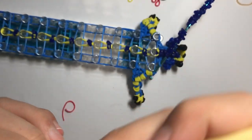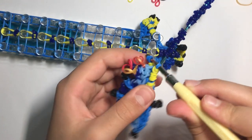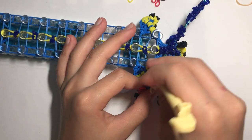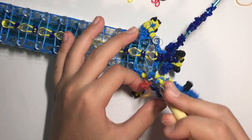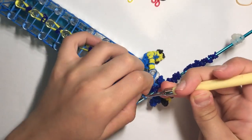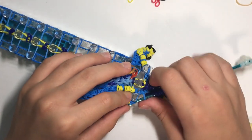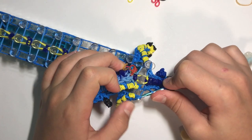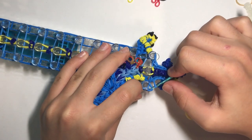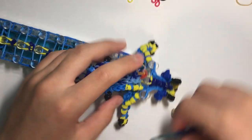I have a loop came off, okay. So I get the four loops on the first row on the wing. Go in here and lift up this holding band, slide it through there, and just replace it back onto that peg. Now you can quickly replace these four leg bands. So four leg bands right there, and then these two that were on your hook from the neck.